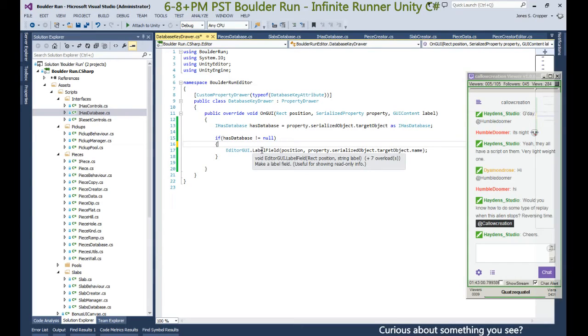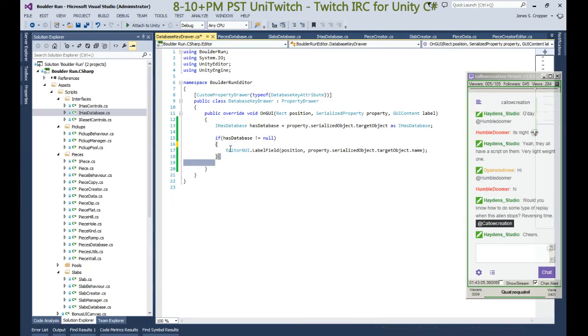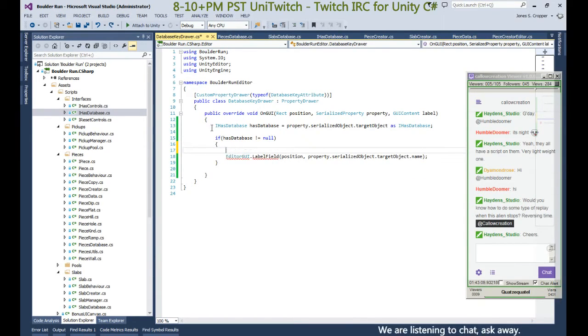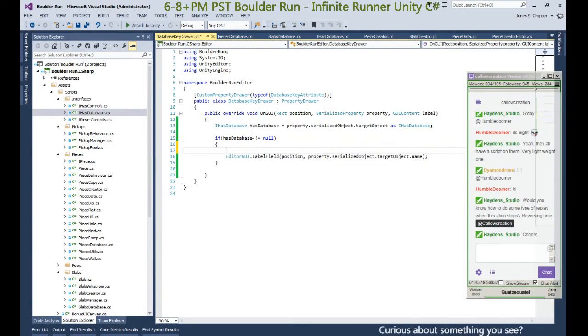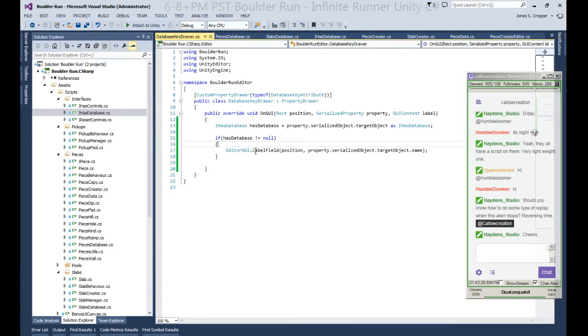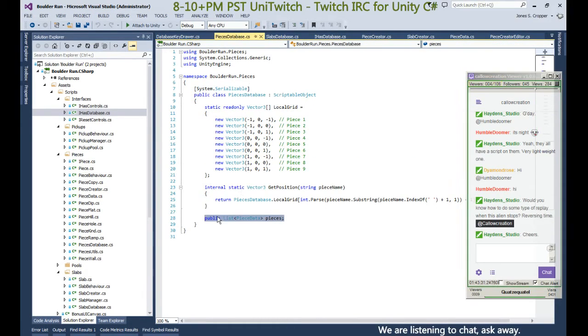Normally, you just sit here in solitude and listen to some music or some YouTube in the background. So if I make this generic, and I think you can actually have them both, I still won't be able to tell what type is coming off without reflection, because you would still have to define the generic version of it. So that's not good. Each database themselves needs to expose their objects.